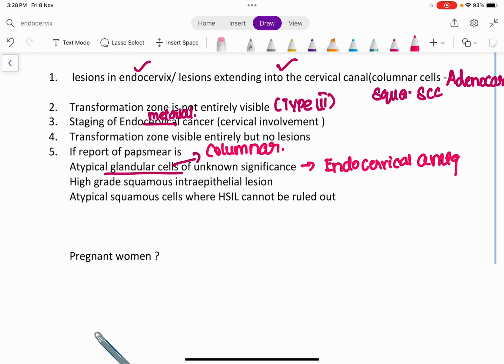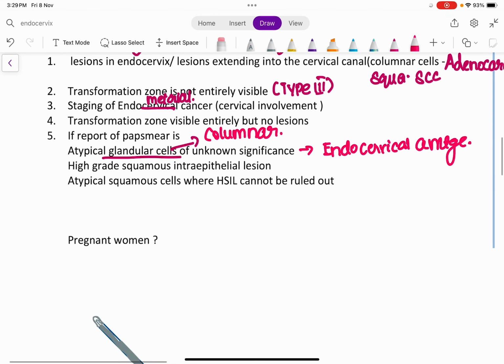Endocervical curettage to rule out adenocarcinoma being present in the endocervix, right? Okay, so along with colposcopy, you have to do endocervical curettage. See, pap smear is a screening test. With the reports of pap smear, you can't proceed with any treatment. So following the pap smear, you're going to do the diagnostic test, that is the colposcopy. We all know that colposcopy can take samples only from the exocervix. But if the pap smear report is atypical glandular cells of unknown significance, then along with the colposcopy, I have to do the endocervical curettage to rule out the adenocarcinoma being present in the endocervix.